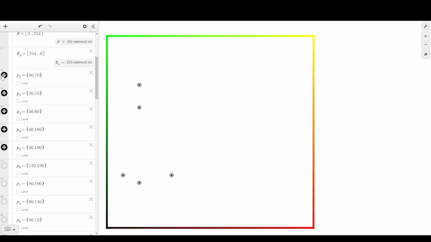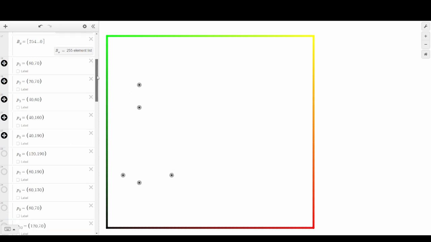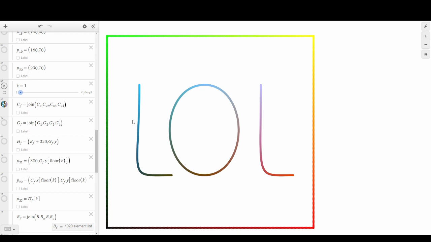But for the red and green values, these first 5 points look like this, in the order there. And when that draws a Bezier curve, it's going to draw an L, because we're going to start here and curve up to here. And that gave me this. That gave me lol. So we drew the L, the O, and the L. Before we applied color to it, we just sort of have this shape. And the shape is being splatted onto coordinates inside this square, which are therefore assigned to color.